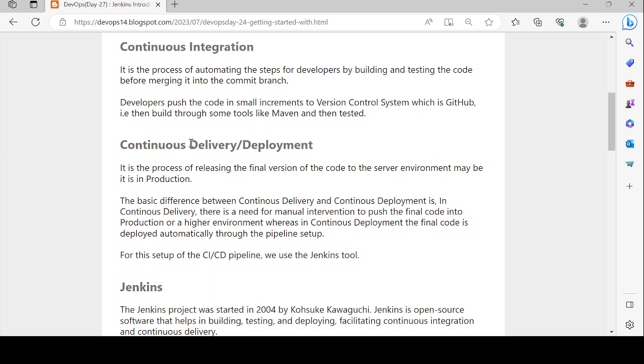Both do the same work, but delivery needs a manual intervention, whereas deployment doesn't need any; using the pipeline setup itself, it will deploy directly to the production environments.